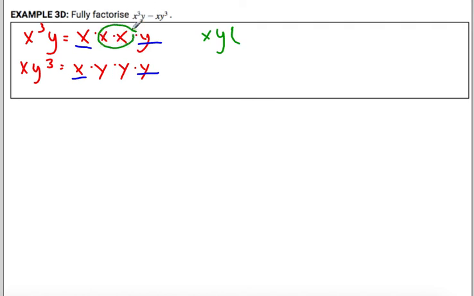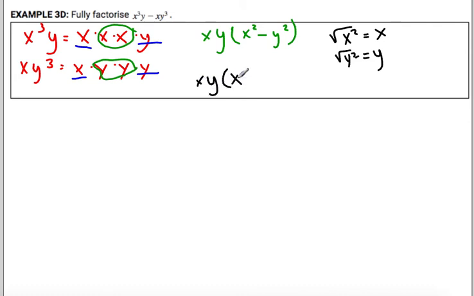So when I remove that highest common factor, that xy, what's left in my brackets from my first term is x squared. What's left in my brackets from my second term is y squared. And those were originally separated by a negative, so we're going to keep that negative there. Now I have a common factor out front and a difference of two squares, x squared minus y squared. So I'm looking for the square root of x squared, that gives me x. I'm looking for the square root of y squared, that gives me y. So my new expression is xy, my common factor stays out front, and then I've got x plus y from these square roots onto x minus y.